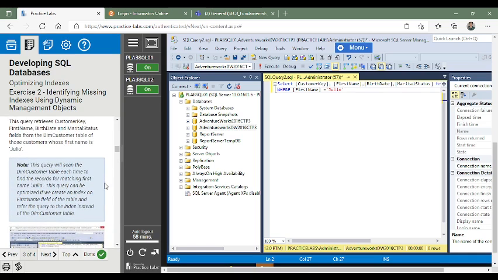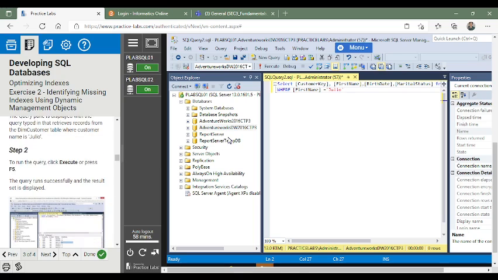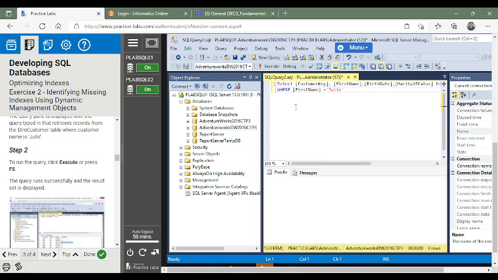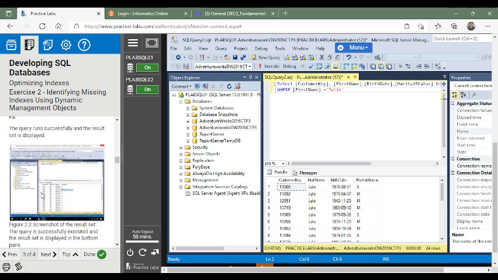So take note daw tayo dito, this query will scan the DimCustomer table each time to find the records matching the first name Julio. So this query can be optimized if we create an index on the FirstName field of the table and refer the query to the index instead of the customer table. So let's check. Ayan. So lahat ng file na meron si Julio nakikita natin dito.